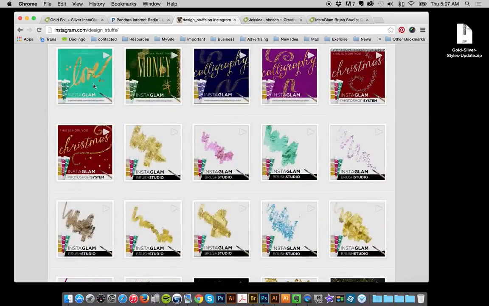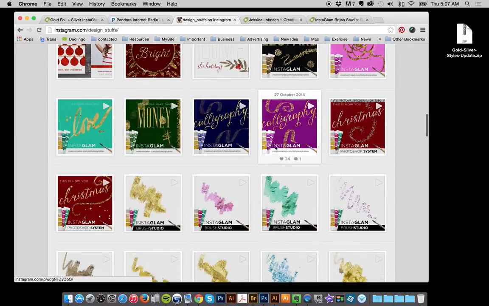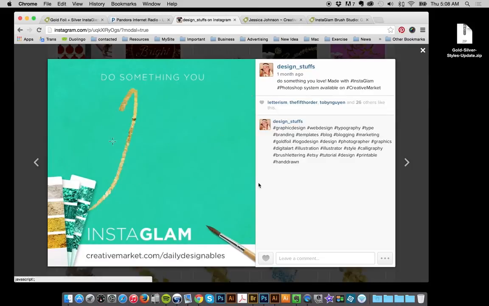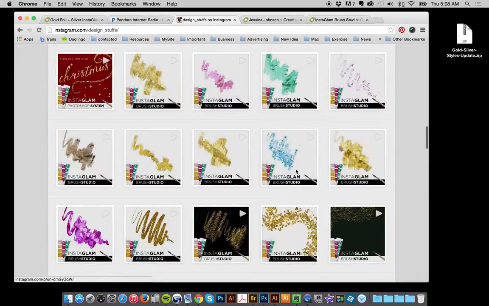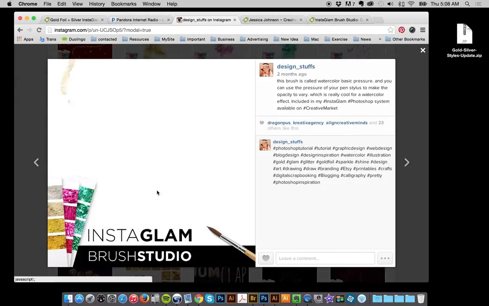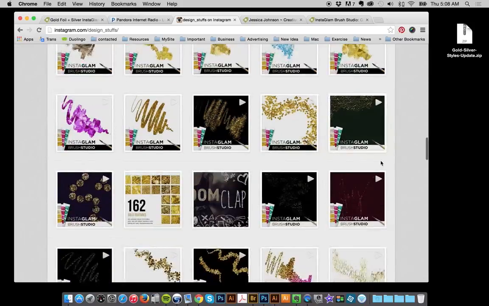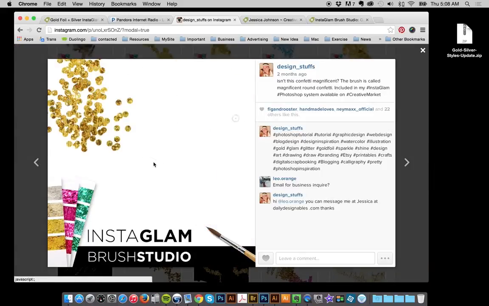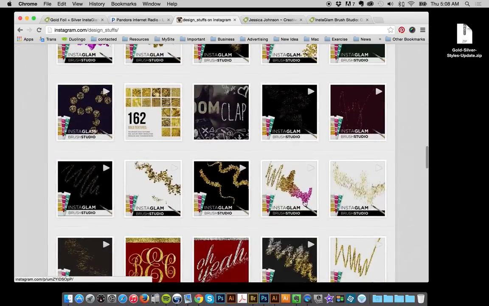And then down here you have all the different brushes, and I make these really fun displays. It's kind of a cool way to see the different brushes. So you can just scroll down here, press play, and then see the brushes in action so you can see what you can do. It's really neat, kind of gives you a good visual. And most of the brushes are displayed in here, so it's really fun.